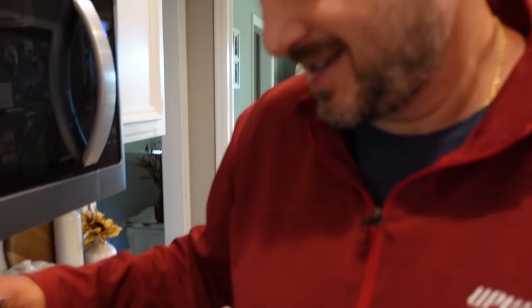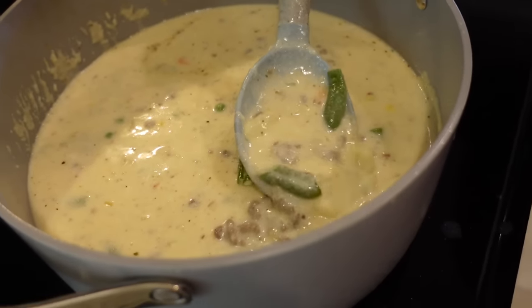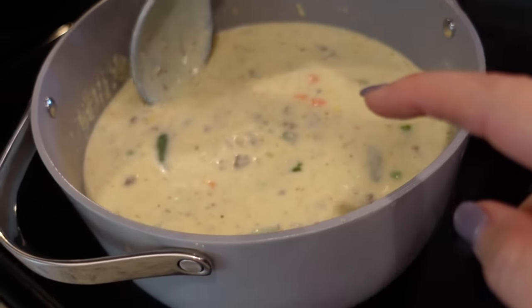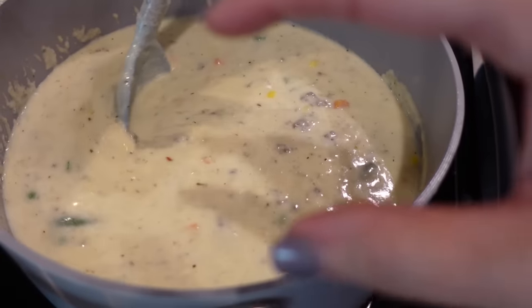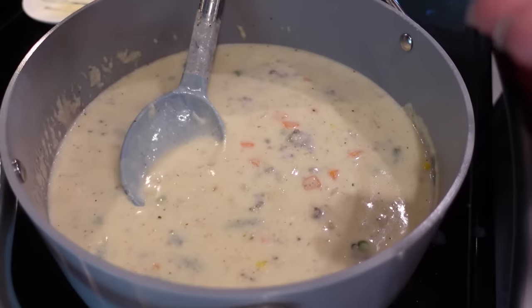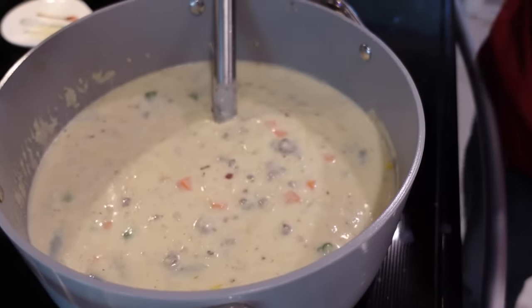Yeah, I already know. But I just wanted to tell y'all, I did salt and pepper this just now. I'm letting it continue to heat through. And I did make the full recipe because I'm hoping to have some leftovers that I can freeze. Like I can put in a large gallon Ziploc bag and put it in the freezer. That way we have a good soup on a night where I don't feel like cooking.